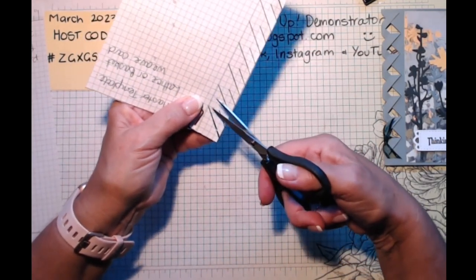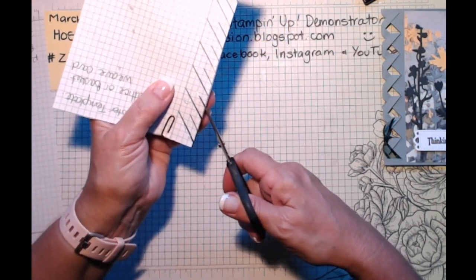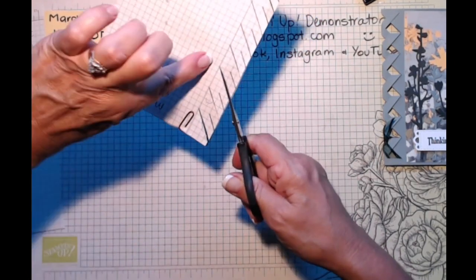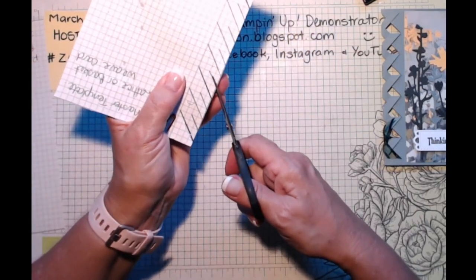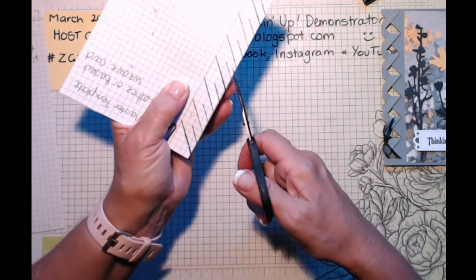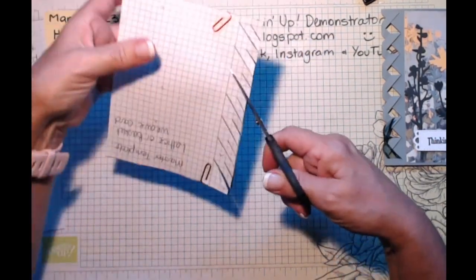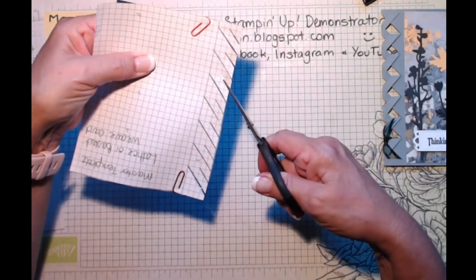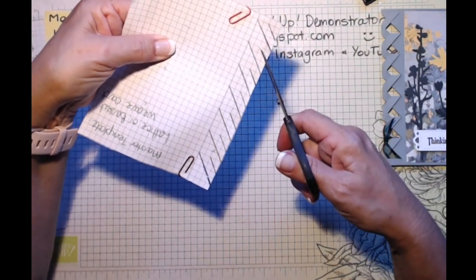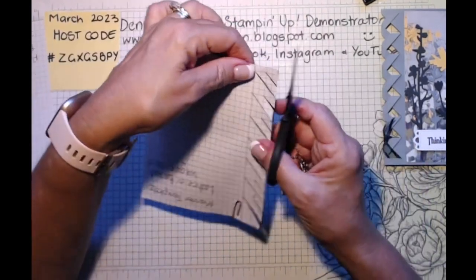So those two cuts end at the same place. And I just put my paper snips up to where I want it to finish cutting, like at the point, and then I know I'm not over cutting. There we go. That's why you've got the paper clips holding your template in place too, because that helps keep your template steady as you cut down the template. And this one.